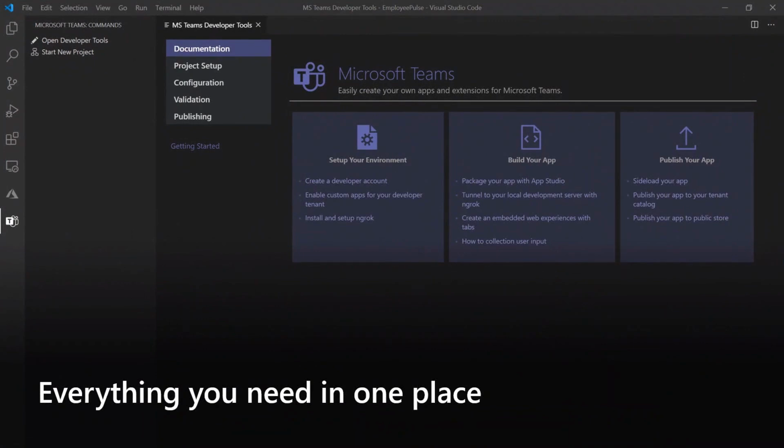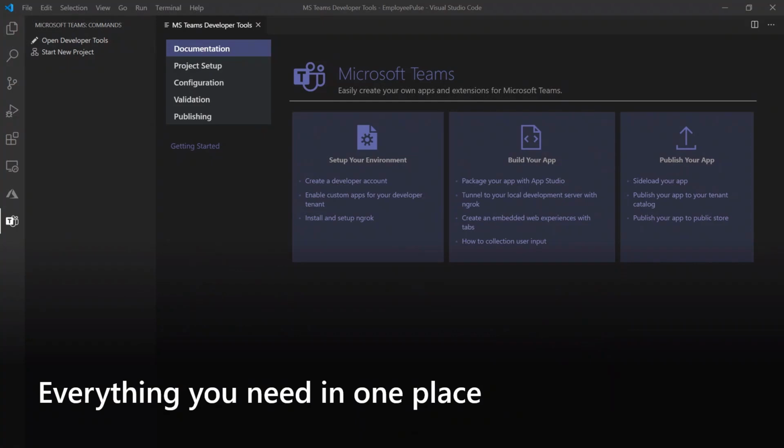And here it is. We are bringing everything you need to one place, all of the tools that you need to get up and running with Teams development. I'm assuming that some of you may have already done some Teams development already. That's great, but I'm also assuming that most of you here might be new to developing Teams apps. So let me just walk you down what you're looking at right now.